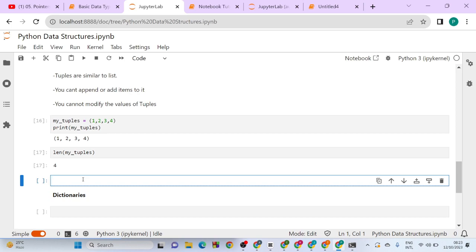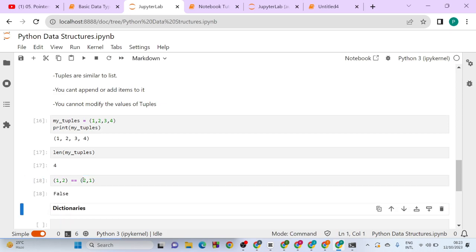We want to test for equality: 2, 1, are they the same? Shift enter, it's going to be false, just as we had in lists. So items have to be exactly the same for it to be true.